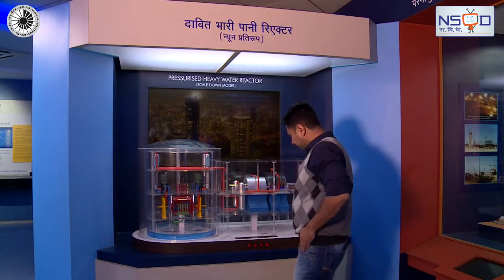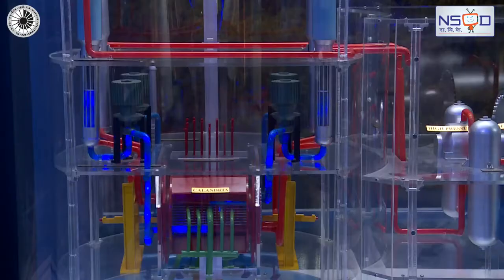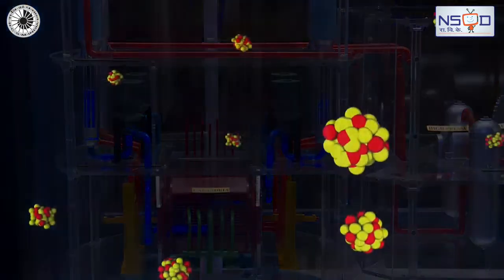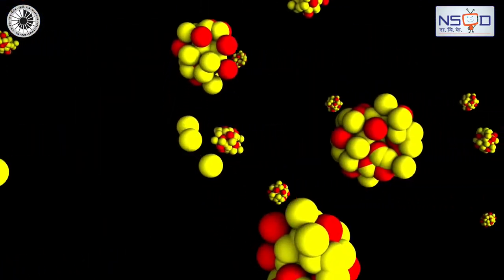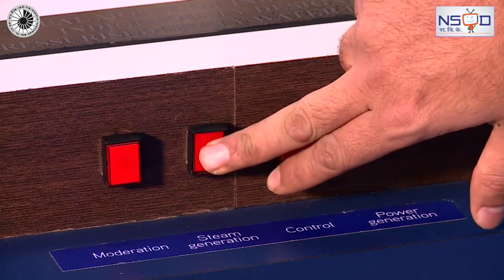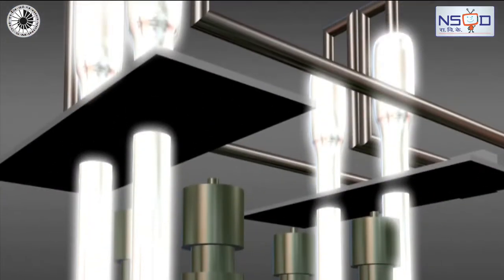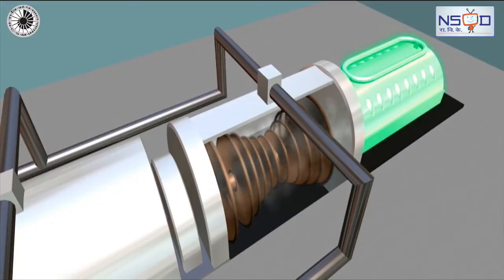The first step involves slowing down, that is, moderation, of speedy neutrons so that they can be used to sustain a chain reaction. The second step is generation of steam, which rotates turbines of the turbo generators to generate electricity.